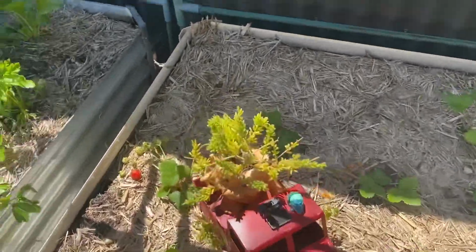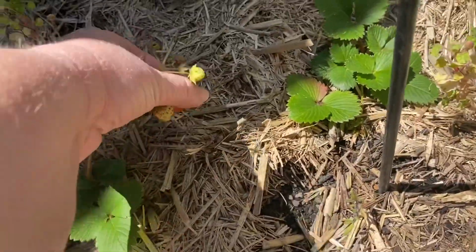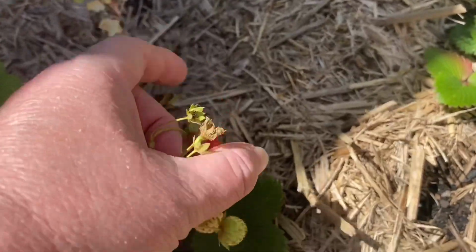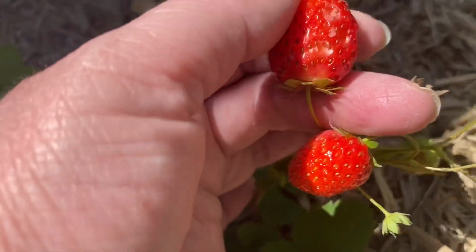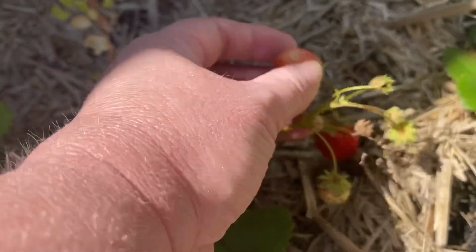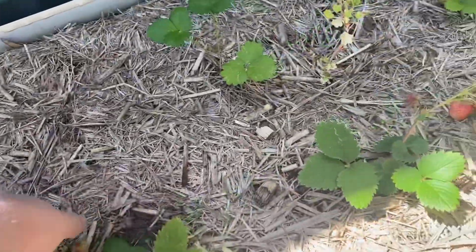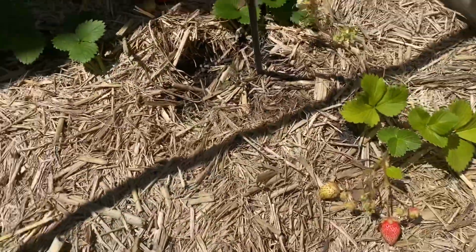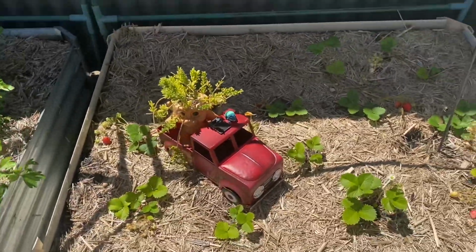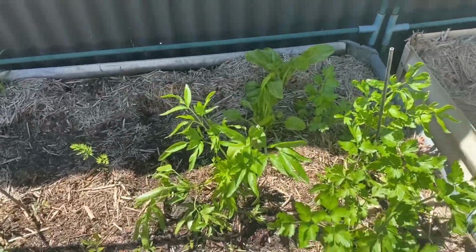Our strawberries are ripening up. I've had a few that I've taken off and just binned because they looked like they had something wrong with them, but I think it was just the texture from laying on the ground. But look, these are lovely now. Oh look, something's been at that one already. Maybe if I wash that it'll still be right to eat. You sort of got to pick them before they're totally ripe, I believe someone said. See, that one's gone too. Having ripe strawberries in the garden is like saying hello, come and get me. The birds haven't done anything, which is good, but obviously slugs and ants and things will do it.